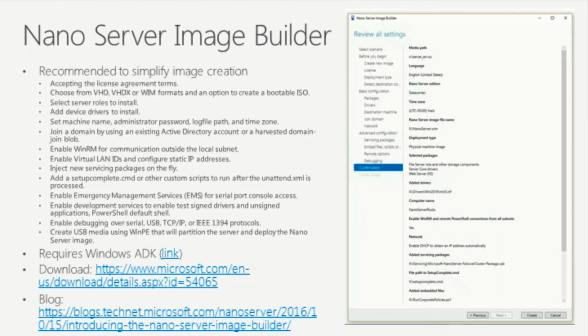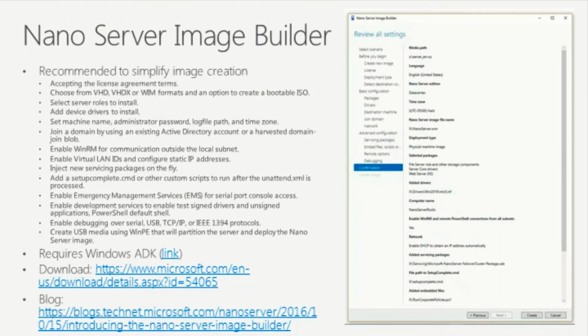And it's essentially going to go through all the steps that you would have to go and type up as a PowerShell commandlet, where you can actually pick the disk format. You select which roles and features to install based on what the workload will be. Add your drivers, add machine information, join the directory, allow outside connections, set up the network configuration so you can connect to it, add different types of service packages such as Windows Update, and even launch scripts the first time it runs.